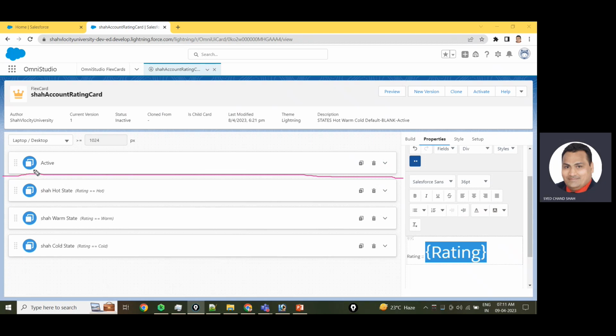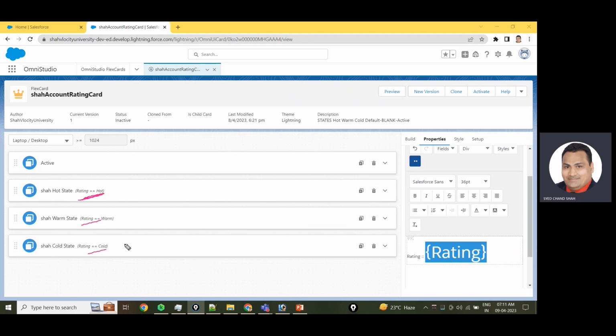The least bothered condition, or the blank condition, should be put at the last. The state with more conditions, very complex conditions, should be put at the first. So here both are the same, only one simple condition.